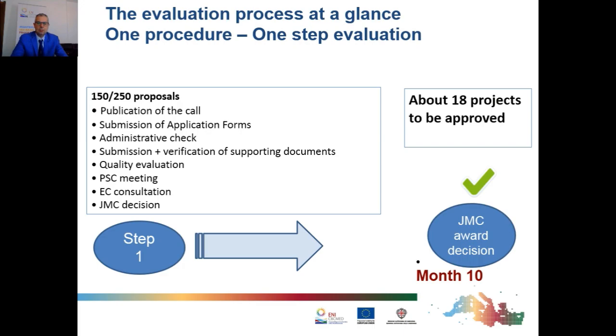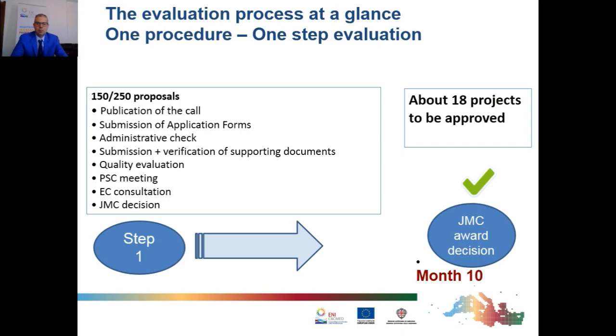We will ask also the submission and the verification of supporting documents. We will have the quality evaluation, and finally the project selection meeting. Before the JMC decision on the final proposal issued by the first selection committee is taken, we will also carry out the European Commission inter-service consultation in order to avoid double funding and to ensure synergies with other initiatives financed in the program area.